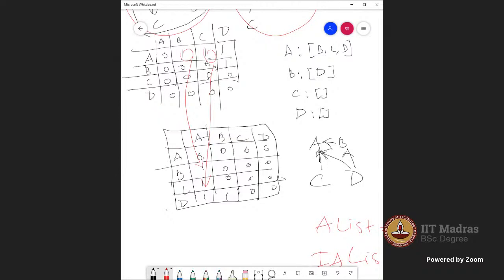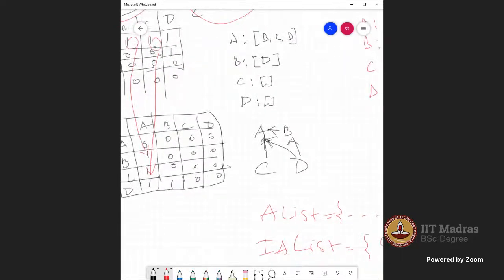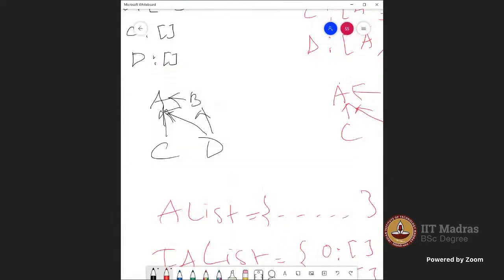So in general, to find the parent, we should use the BFS technique. But that parent dictionary gives only one detail, where you are coming from. Consider this graph: for A, B could be a parent, D could be a parent, C could be one. Based on whether you used BFS or DFS, the parent will be set accordingly. But if you do the dictionary inversion, you get all those nodes from where you can reach A.